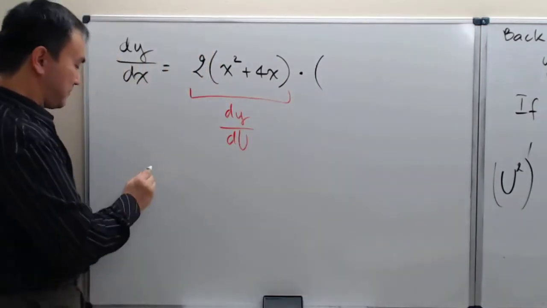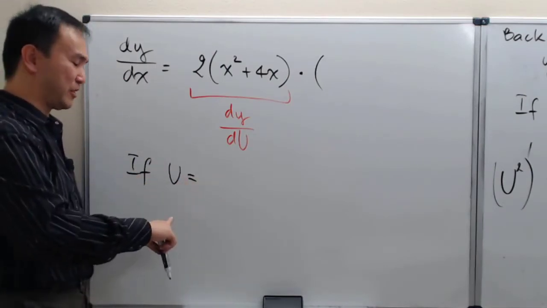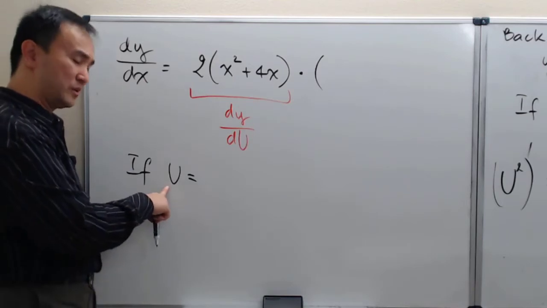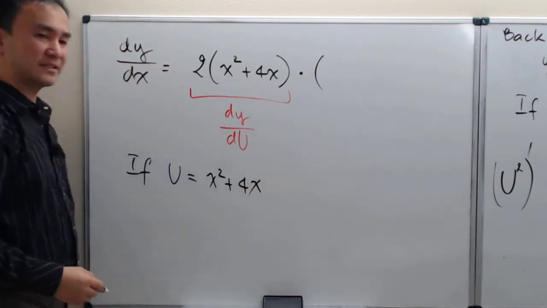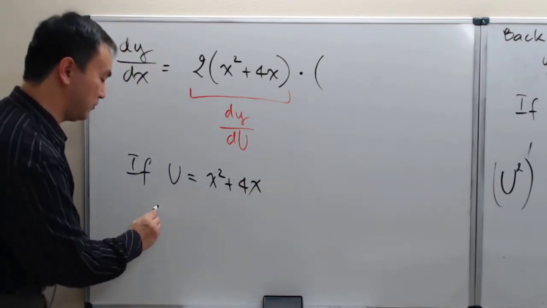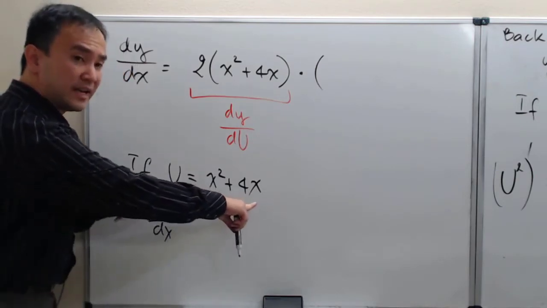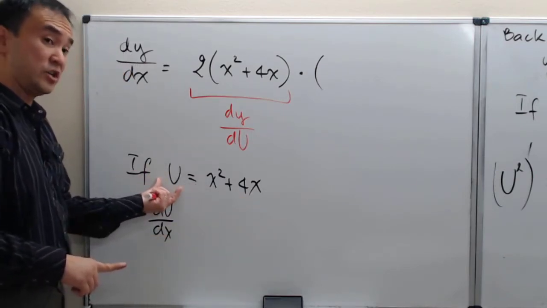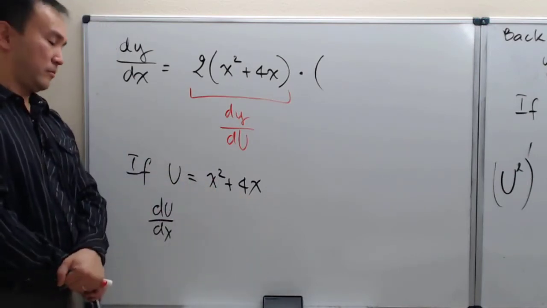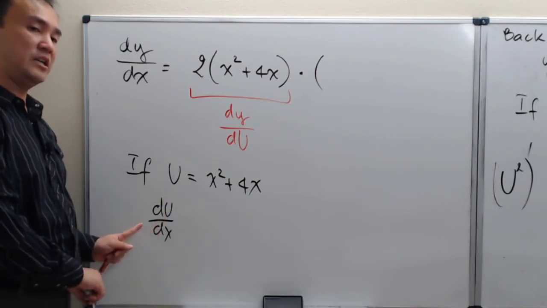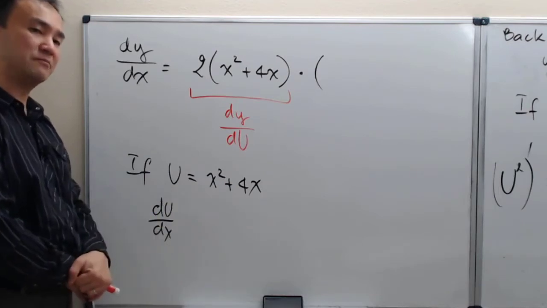This current thought that many of my students gave me, all they do now is simply multiply with, think about it like this. I'm branching out into a separate bit of work right here, but if u is defined as x squared plus 4x, have a moment to think for me. What do you think du dx is? Because now if u is x squared plus 4x, and sure, u is a function of x, don't you agree with me? Then I can legally find a du dx. Have a minute, quickly find that du dx for me.